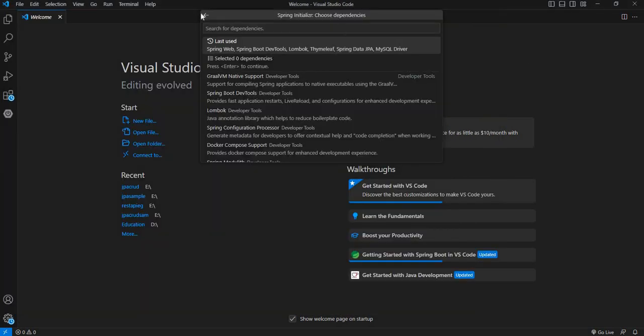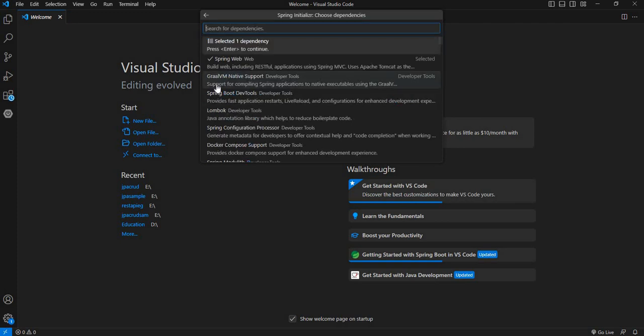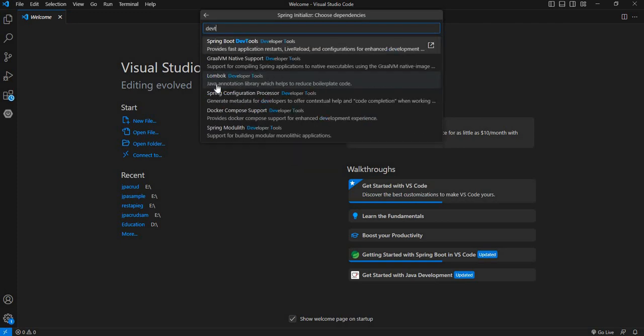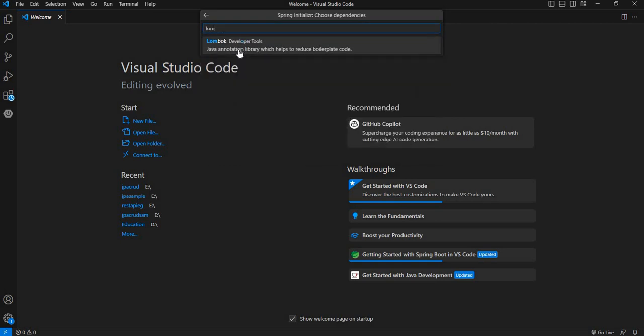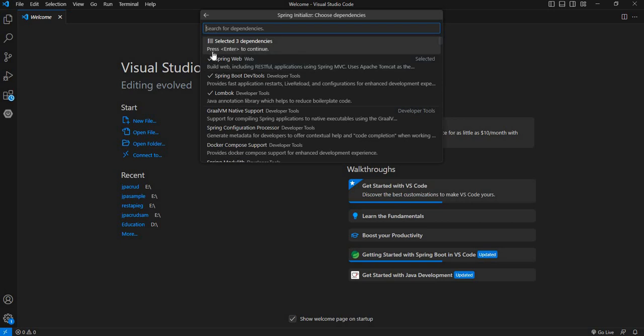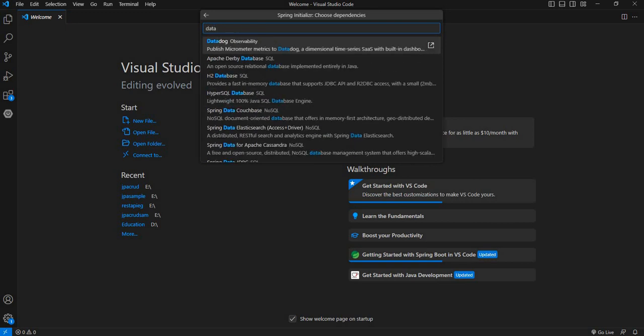We will choose the dependencies: Spring Web, then DevTools, Lombok, Spring Data JPA and the MySQL driver.